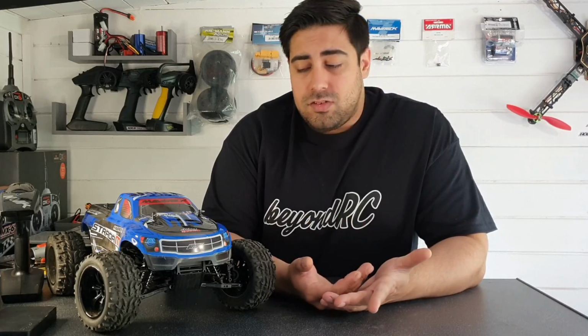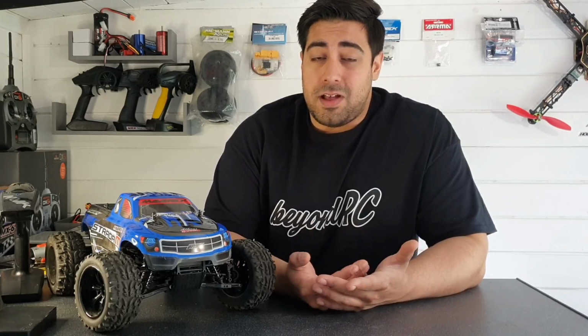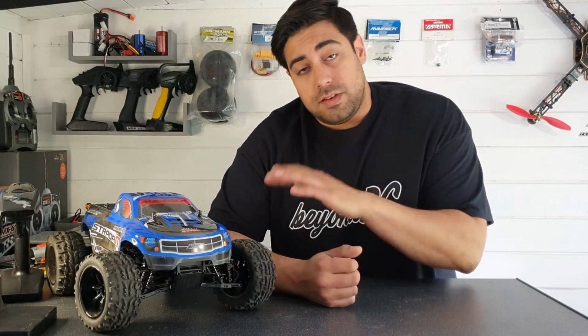I'm probably going to have to make a couple of little body modifications if I want to fit my hard case LiPo in there. It's not a major issue, but I don't really want to be cutting things up. But if I have to, I have to. It's all part of the hobby, it's part of the fun. Sometimes you have to make little modifications of your own to make things work. What we'll do now, guys, is stick a pack in this, take it for a little spin, and basically just see how it is.